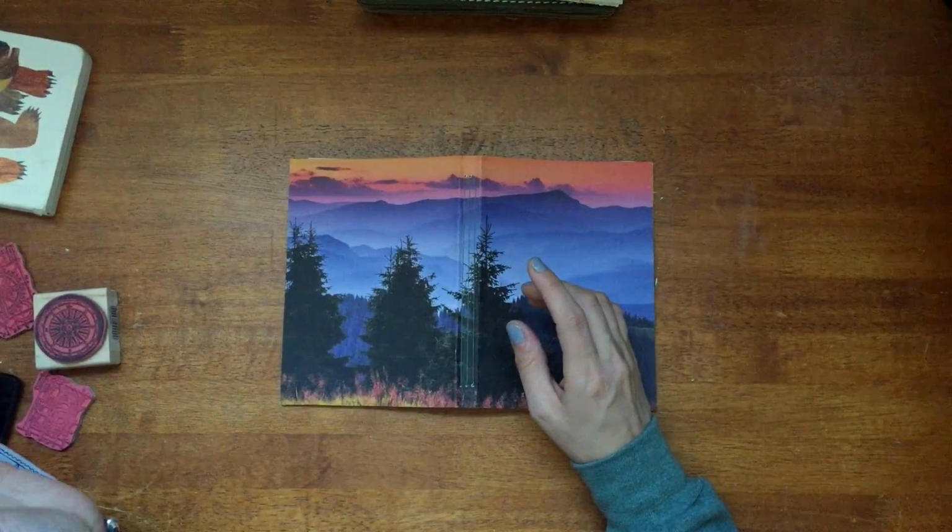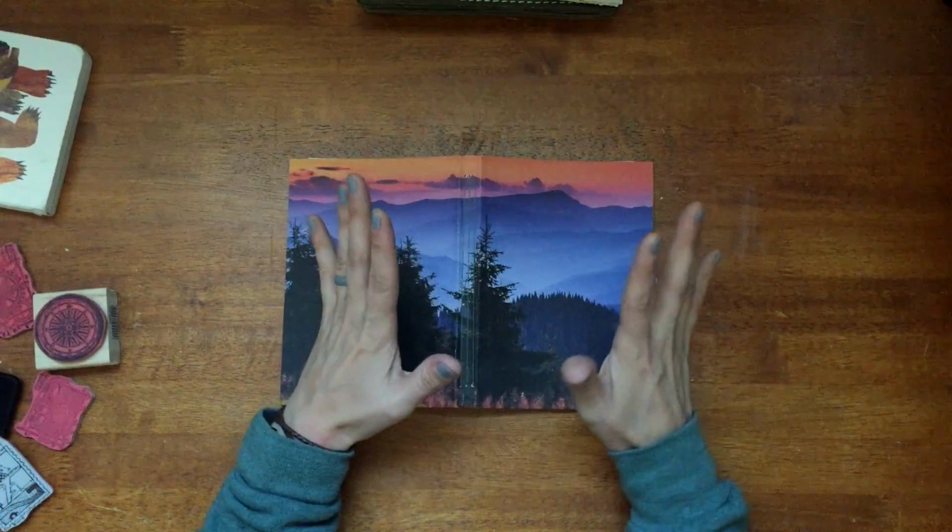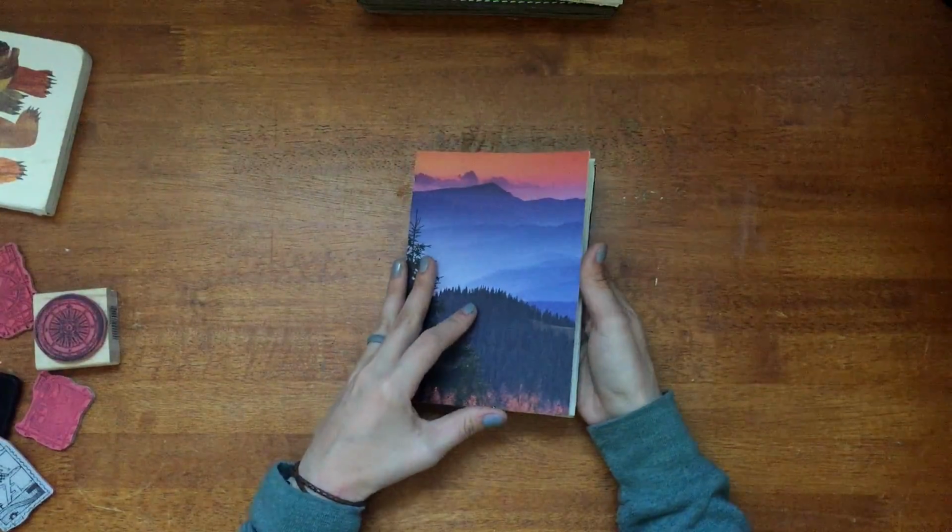Nature, hey, you're probably bouncing the camera. Can you stop?